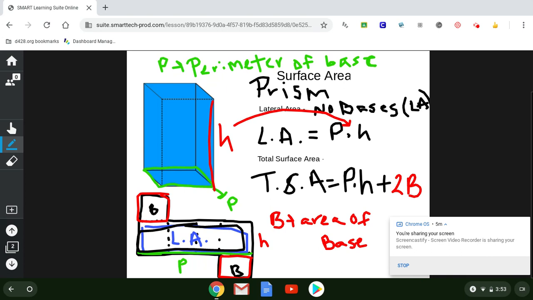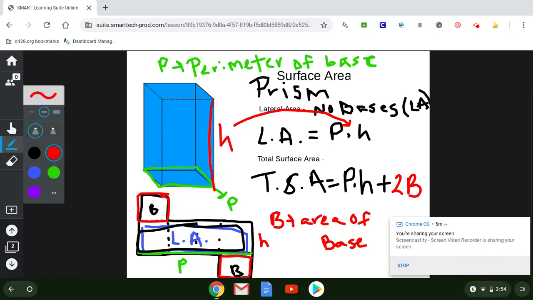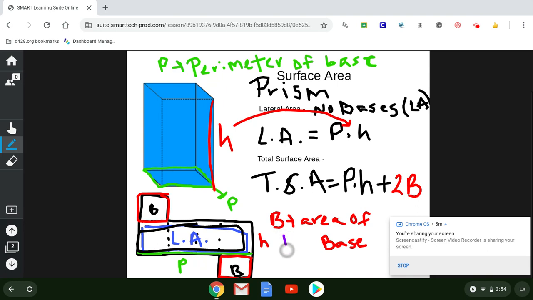You have to identify the shape of the base first, and that's how you're going to find the area of the base. For this shape, we have a square or a rectangle as the base. So when I find B, I'm just taking base times height because of the shape that I have here. Okay, and when I use this h, I'm talking about the height of the base. So that's where it gets a little tricky. I'm talking h here and b here. Lowercase b meaning the distance here.